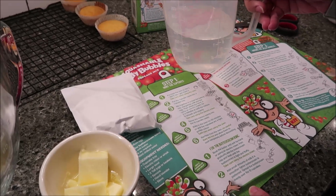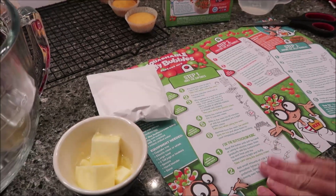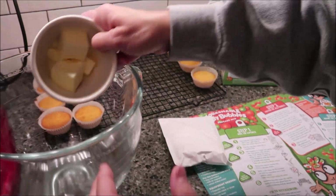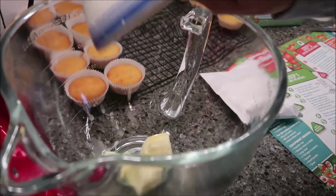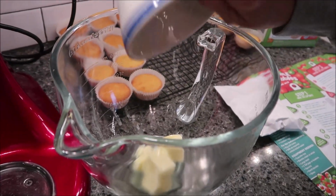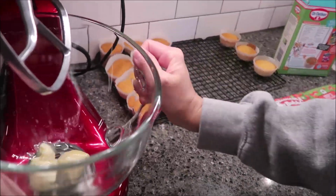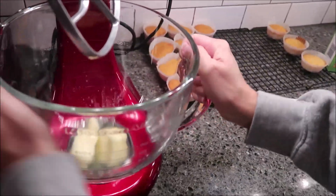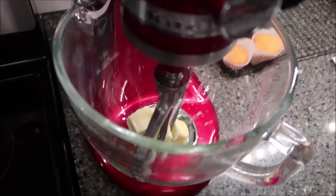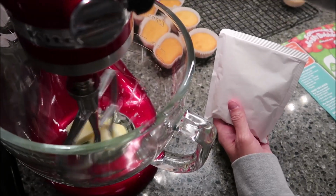Normally we would not use all that water to make buttercream icing, so I don't know why they're saying you need water. So we are just going to start off with the butter. And it also doesn't look like enough butter to make that much frosting, so we'll have to see. We're just going to have to wing it. So we're going to get this on the mixer, and we're going to mix this. But then I'm going to gradually add the buttercream icing mix while this is going.